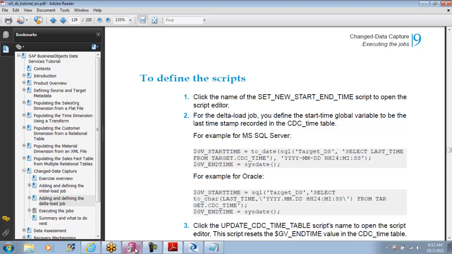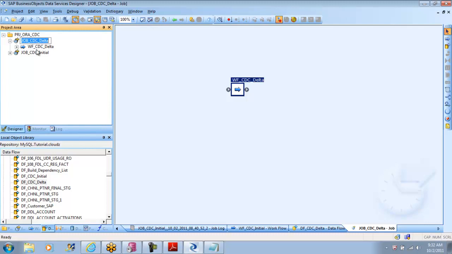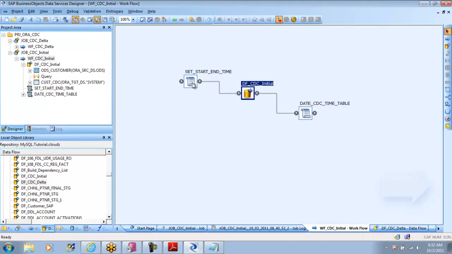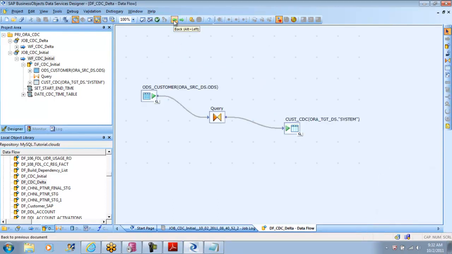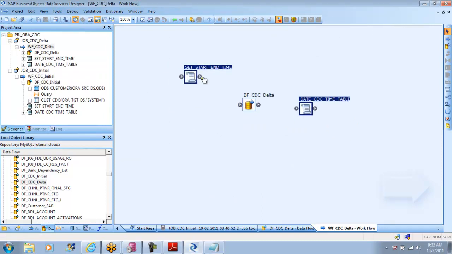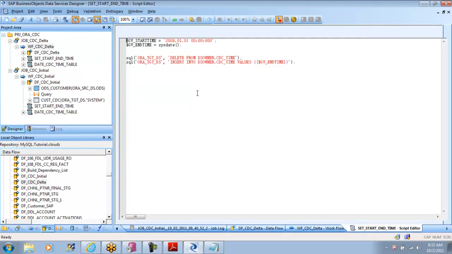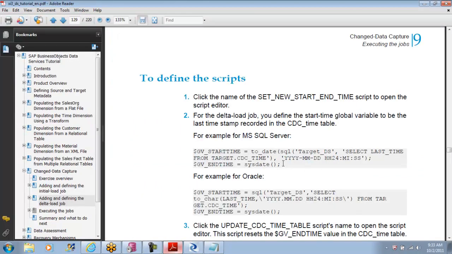So instead of redoing everything, I wanted to go here, copy paste whatever I have in the initial load job so that it is easier. I can always choose any of them I want, and I say control and copy paste anywhere I want. That is one of the new things with data services they allowed. So in here, let me take off this and quickly get whatever is given here.